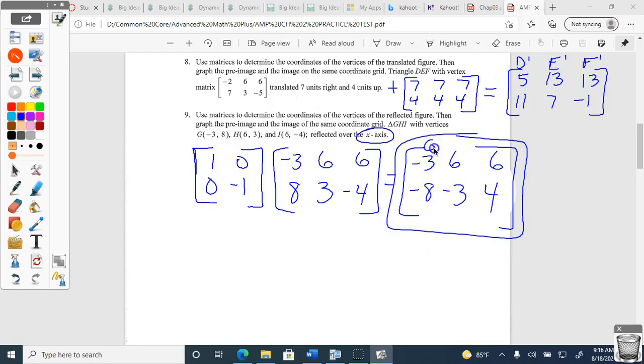And that is the Y. G prime, negative on the top, H prime, and I prime. Say again? So on the Y axis, it would be negative on the top. Yes. Again, all that will be provided to you. You're not going to have to memorize that. But we do that on that too, when we get our answer. If that had been negative 1, I would have changed the top.